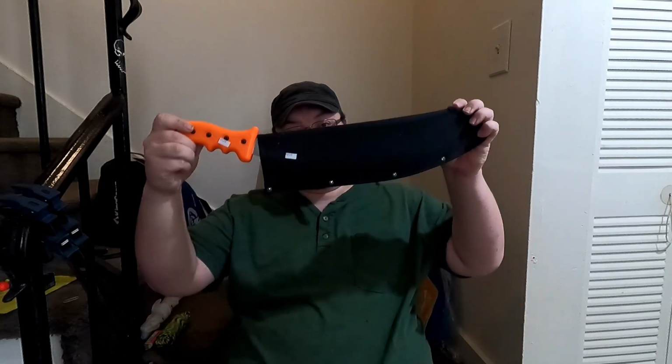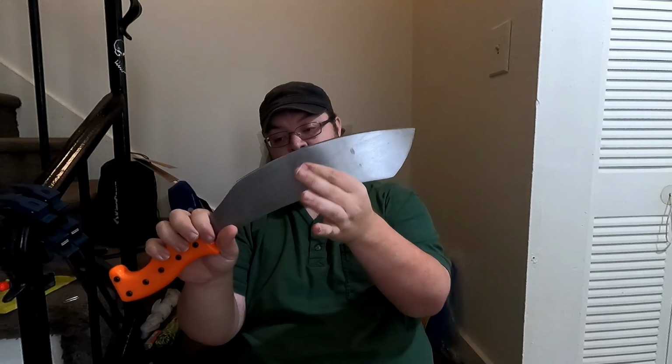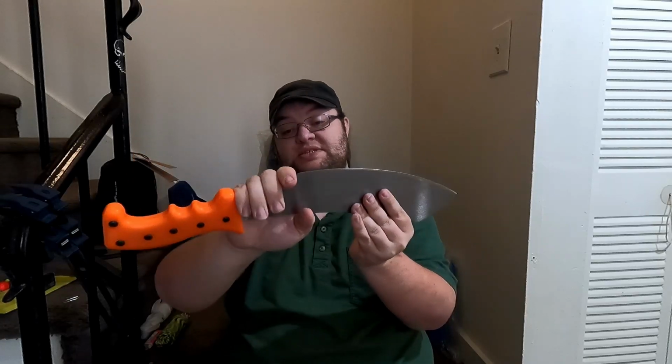Our cutting device, because while these are going to be fun, I probably won't be cutting any wood with these. So cutting device, we have a parang. Now a parang, it's like a first cousin to a machete. The only big difference is the blade is curved, usually shorter and wider, and it has this section here, which doesn't have any sharpening whatsoever. That way you can get up and really do some fine work with it. And these are commonly used in places that are harvesting cane, or if they're working in bamboo or stuff.